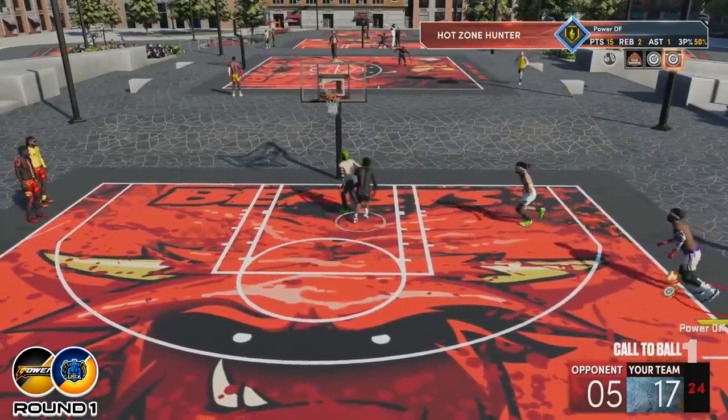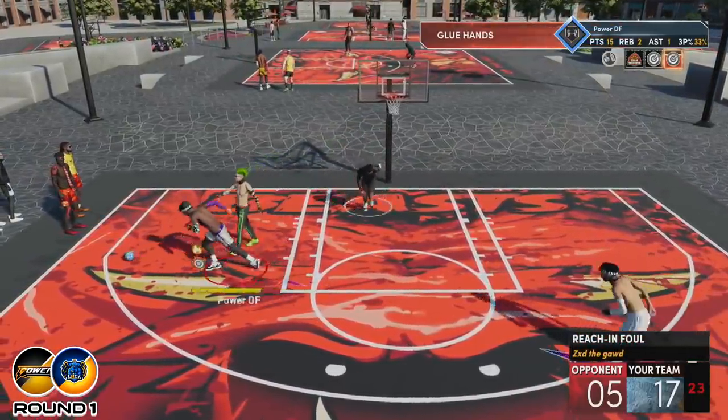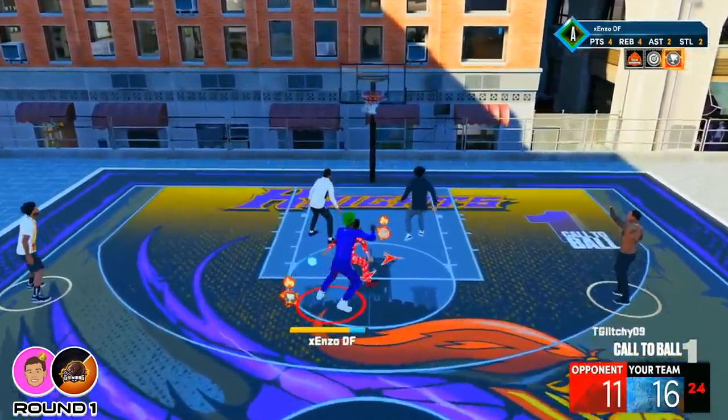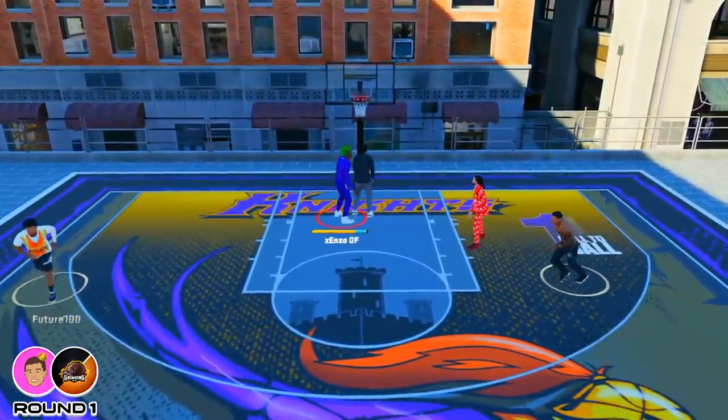Oh, that was a bad shot by me. That's on me. I'm trying to be too fancy. Come on, I gotta set you some good screens. Green that. There's a big shot. That's a big shot, T Glitchy. Green. Let's go! Game one finished.